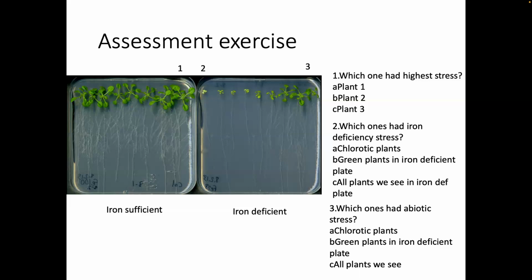Okay, what do you think the answer is? C is the answer. Yes, also. Because although we don't have data, we know for sure if we had fertilized these with more nitrogen, they should have been bigger. So C is the correct answer. Okay, as you see, plants have stress and they can deal with it. Maybe not perfectly, but quite nicely.